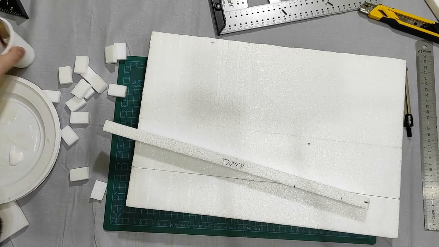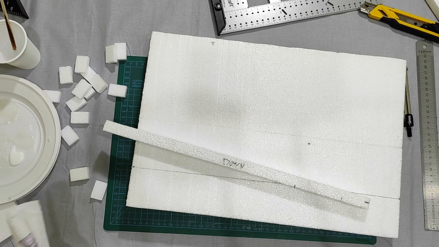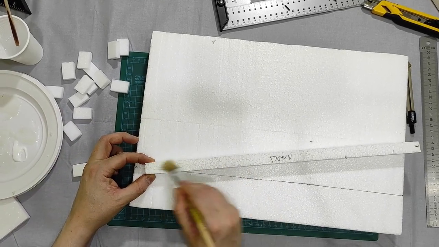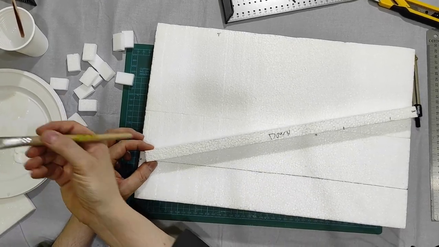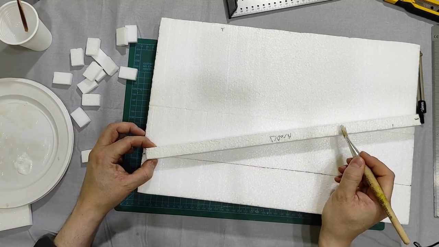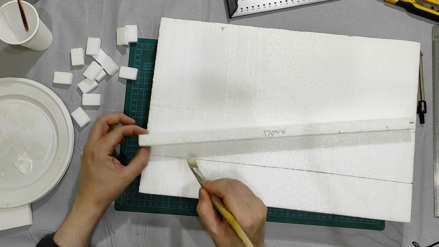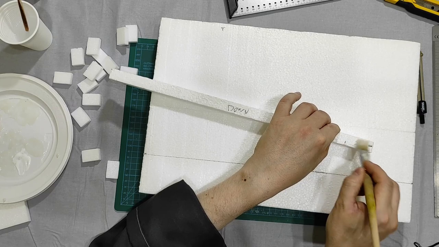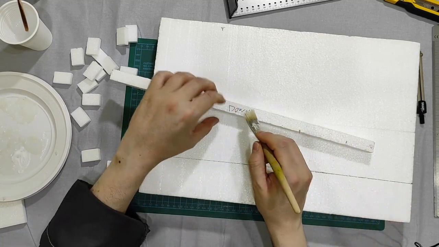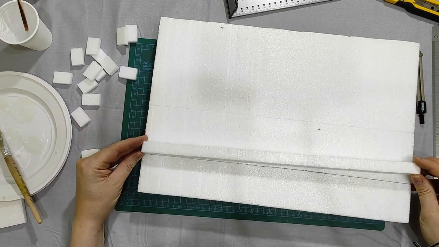Okay, PVC glue, my brush, one of my glue brushes there. Okay, and I will go there. I will go no further, just there with my marker point, and then I will go to the last part here. Okay, now I will place it back there.